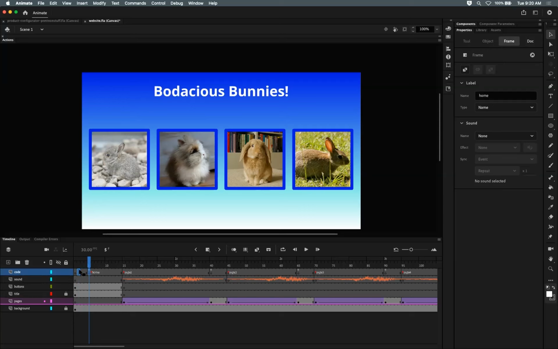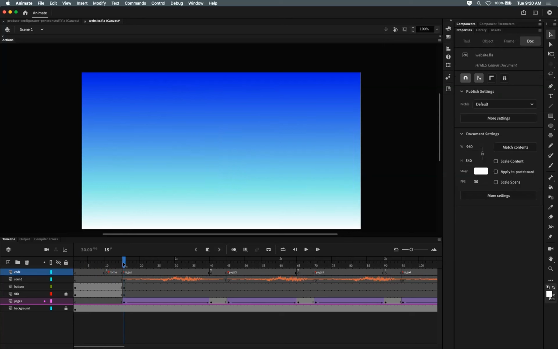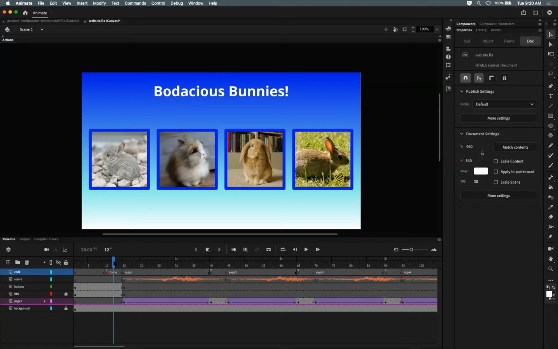I could have put it on frame 2. I could have put it on frame 10. It doesn't really matter. I just want a little bit of space before it so I can put some stuff before that. Actually, I'm going to leave it on 10. Then I'm going to put my playhead in between 10 and 15 and hit F5 five times to give myself 10 frames of spacing around it on each side. I just like to have at least 10 frames of spacing when I'm setting things up, because it gives me enough space to have a frame label that's more than 3 or 4 letters and still be able to read it.